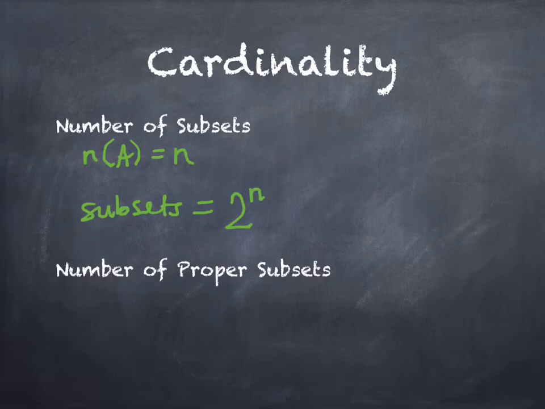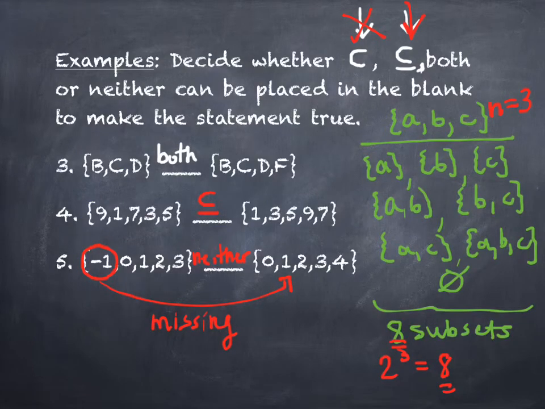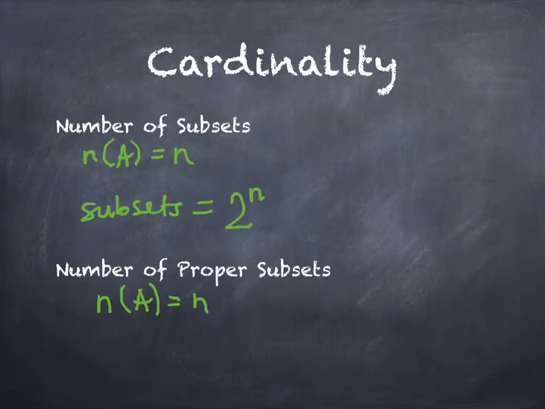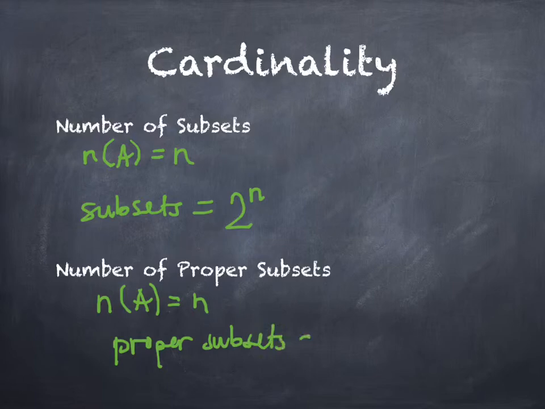Let's take a look at what happens when we have proper subsets. Well, proper subsets simply remove, let's have our set up first, they remove the one set that has everything in it. So looking back on our previous slide, they would remove that set because it is the set that's equal to the original set. So if we remove that set, how many proper subsets do we have? Well, there's 7. It's exactly 1 less. And in fact, we can write it that way. So our proper subsets is 2 to the n minus 1.